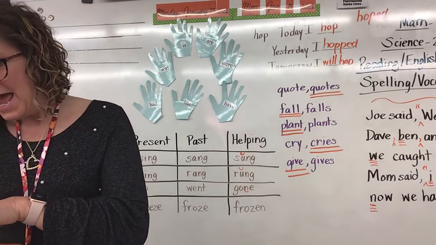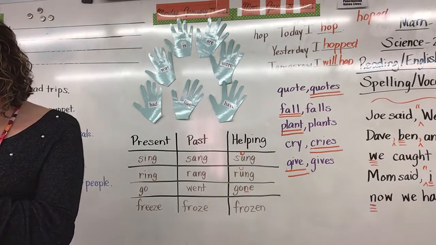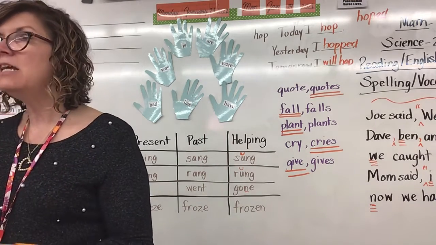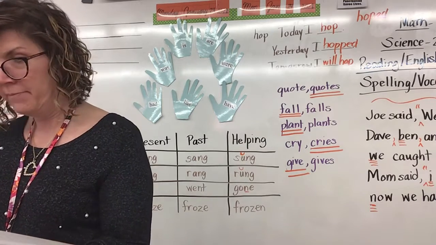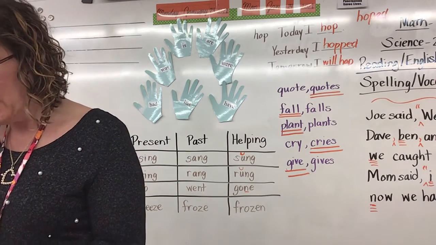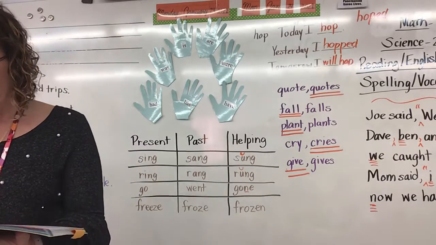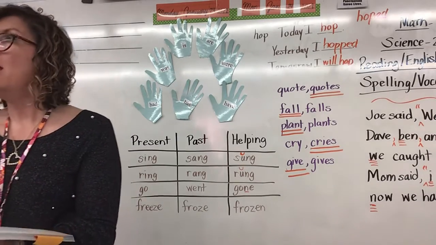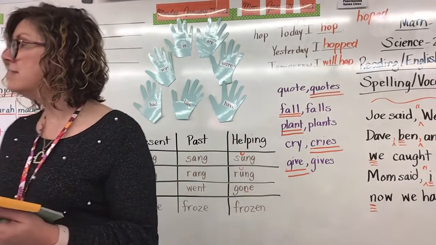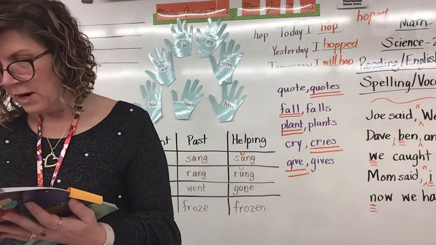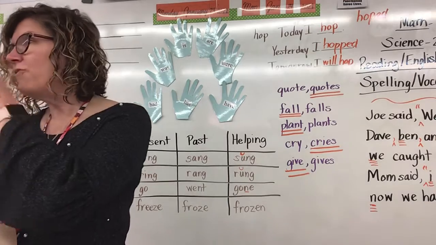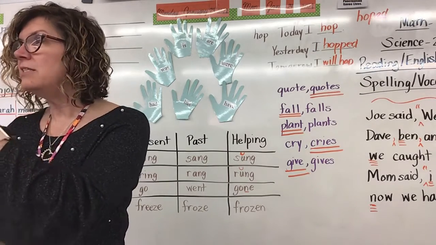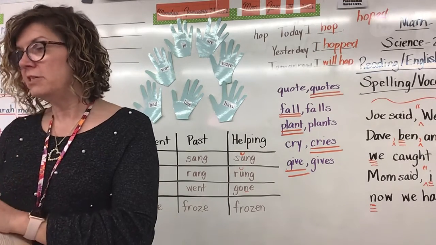The water in the pond has frozen. Frozen, because you see the helper, so pick the one with the N. We have went or gone skiing several times. Gone, because there's a helper, so use the one with the N sound, gone. Now this time you have to write it in, and you again have to watch for the helper. They did not underline it this time, so I'm gonna have you underline it if there is one.